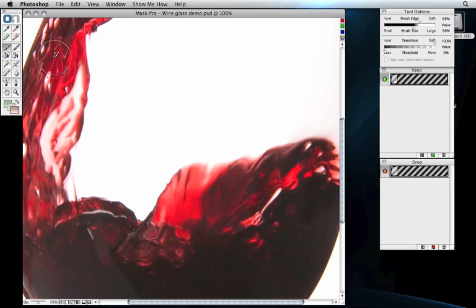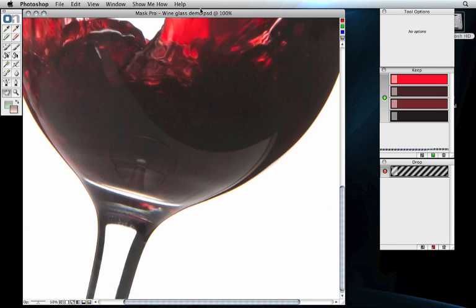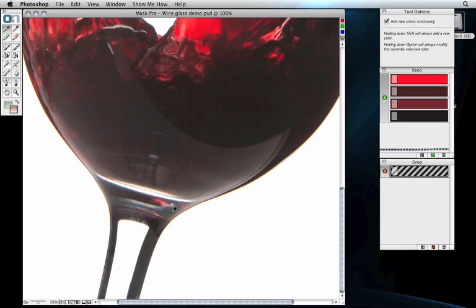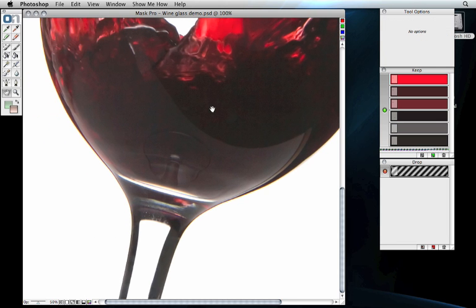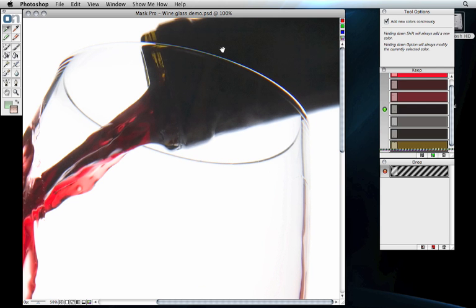We're going to start off with the green Keep Eyedropper and sample colors in the image that we need to maintain. In this case, I've got a range of light to dark reds in the wine. I also have some colors that make up the glass itself. There are some gray colors in the glass. And if we go up to the top to where the bottle is at, there's also some green colors. There we go. So now we've sampled a range of Keep colors.